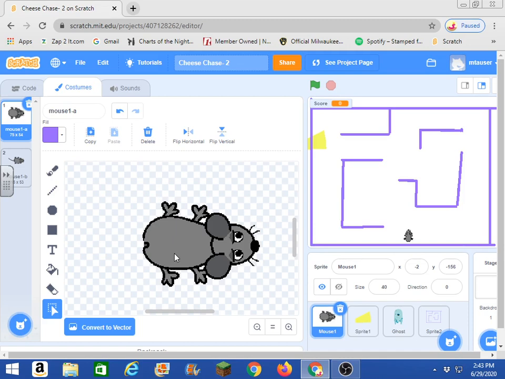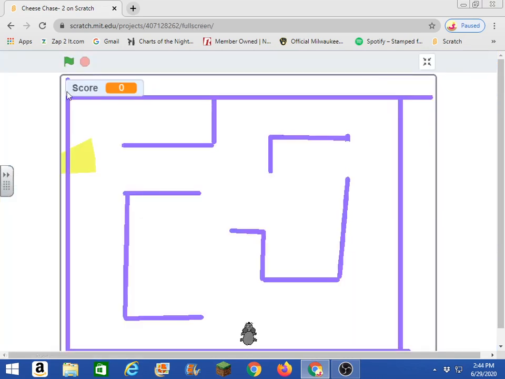Make it so it doesn't have any things hanging out. They're going to get caught on things. You might find that it does the same thing with these whiskers too, or with the legs. Okay, so something to keep in mind. But usually, if I get rid of that tail, that should fix the problem. See, now I'm right up against it, but it doesn't get caught.